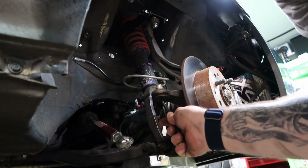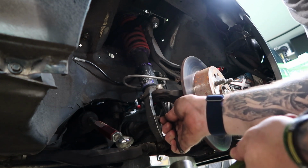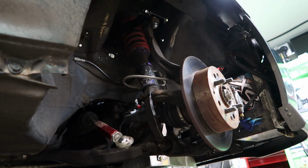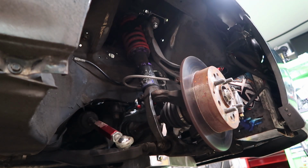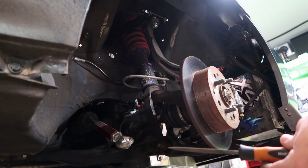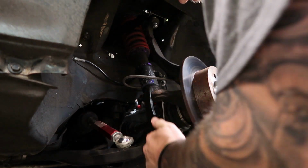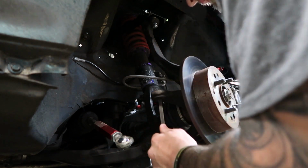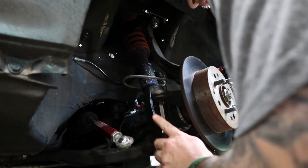I can see it moving. Ooh. She's out. She's on fire, but she's out. So, got that out. Also with this kit, you have to file out the hole a little bit, so I'm going to take my file here. File out the bottom of the tie rod hole. Just make sure I can get that rod through, or the bolt, the new bolt.